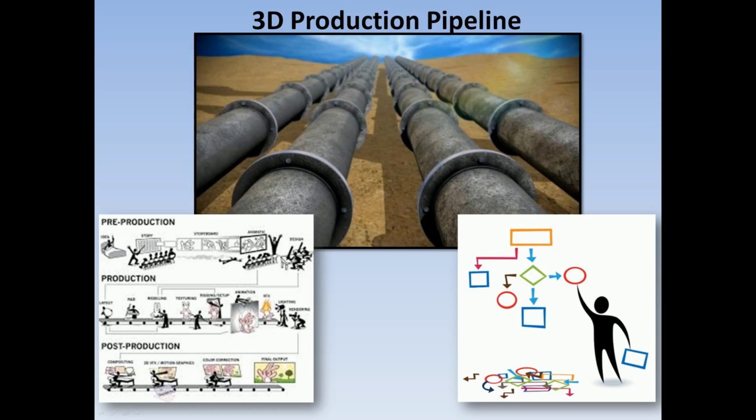The pipeline divides our workflow into separate tasks, which are assigned to a specific artist or a team. A workflow consists of formulated and repeatable patterns of activities enabled by the organization of resources into processes. And the three main phases are pre-production, production, and post-production.